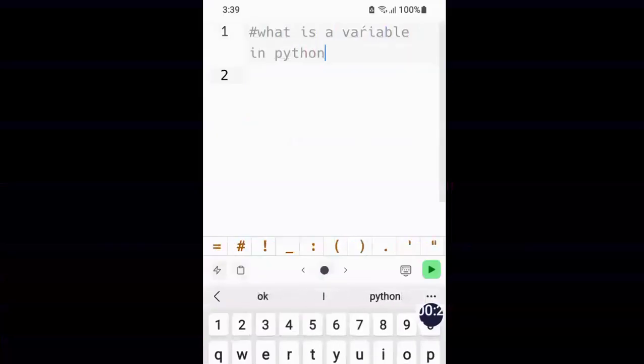So here we go. What's a variable in Python? Basically, like we've done in short earlier, it's like a placeholder which can store your values, whatever values you assign, whatever data you assign. So the idea of variables is for you to store some values or data. It's actually created to store your values.